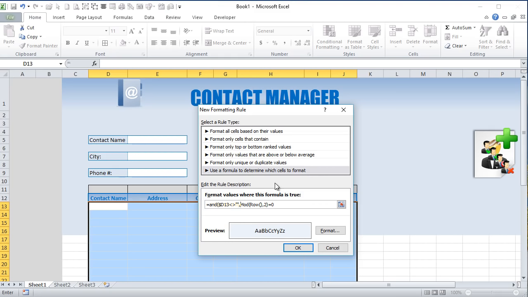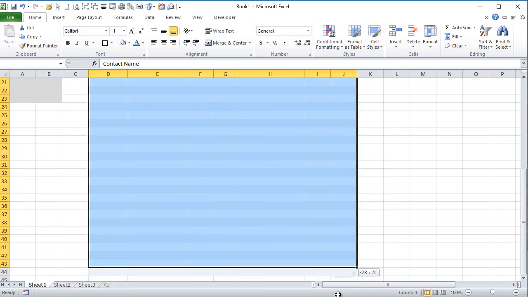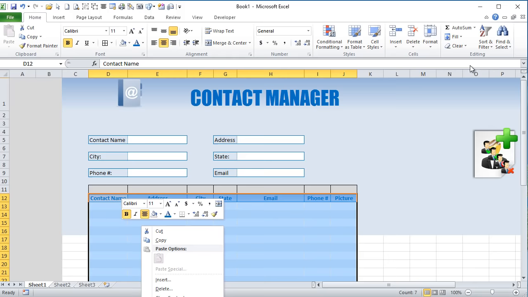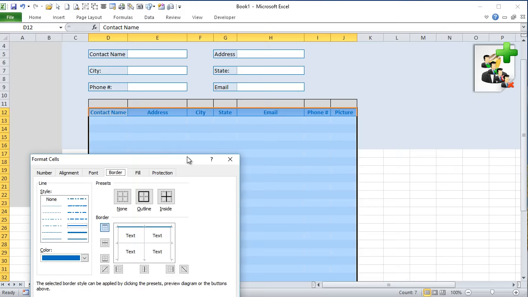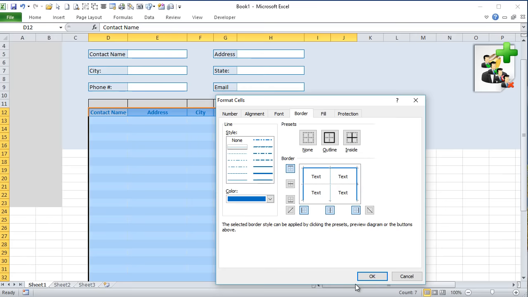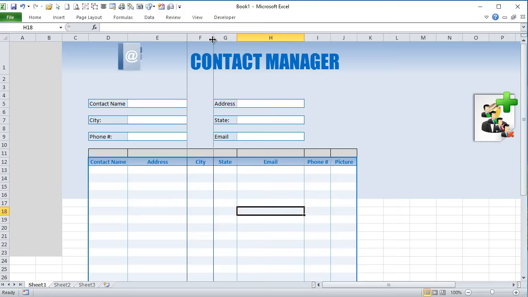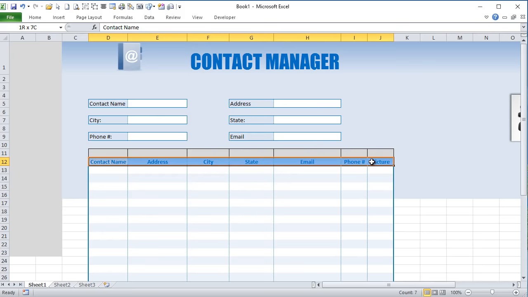But for now, I'm just going to leave it coloring all the even rows, which will color that automatically. And we'll put a border around here. Let's go ahead and pull this up just so you can see what we're doing here. Format the cells, and we'll use the same color, add that thick border, and then I'll put a dotted line in the middle. Okay, so now we've got a nice little table here. We'll have to expand it a little bit to cover the data, but I think we're good here. Let's put those thick borders in the header.